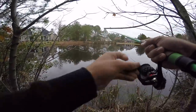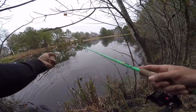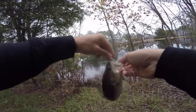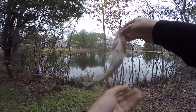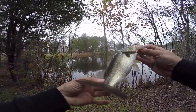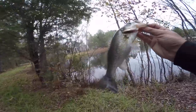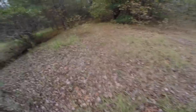Oh my god - decent bass! I couldn't even hook set. Yeah baby, picked it up right away, he knew exactly what he wanted. That's the best one yet. We're just gonna pull our line and walk back - oh, there's the chunkiest bass! Oh my gosh, look at the stomach! Look at that fat little guy - you have been eating! That's the best bass today. He's right here by this little creek flowing in. I just flipped in there and he had it right away - right in his mouth. Let's get him back in the water. Still no bluegill!